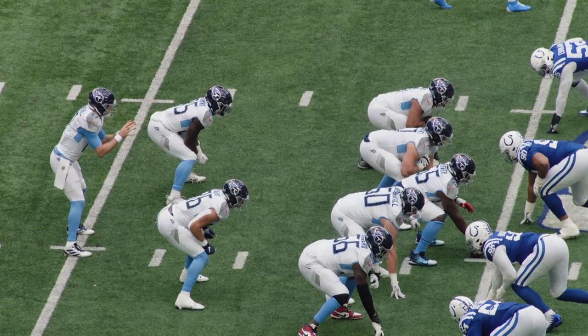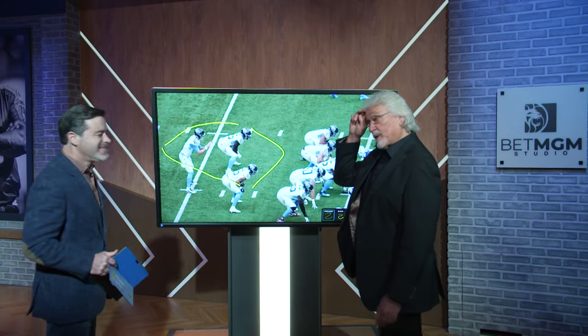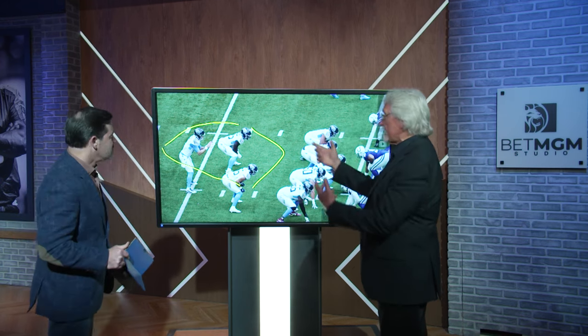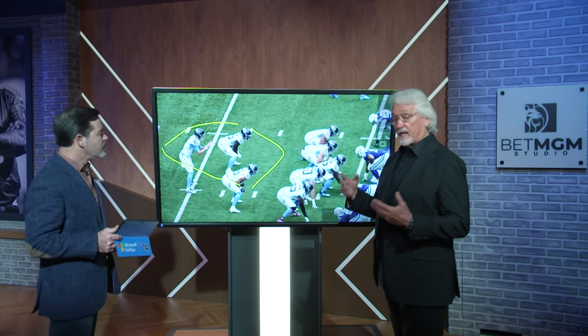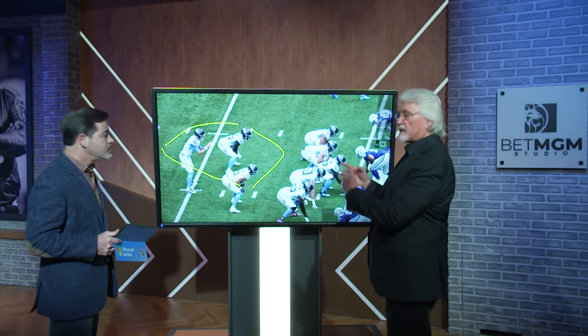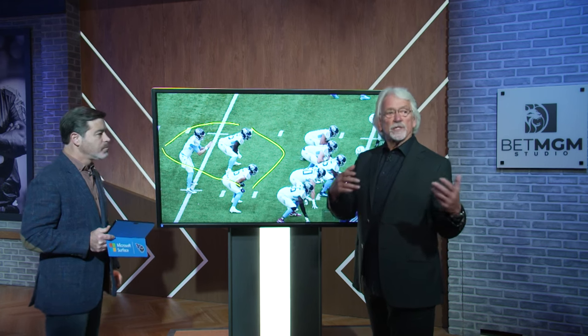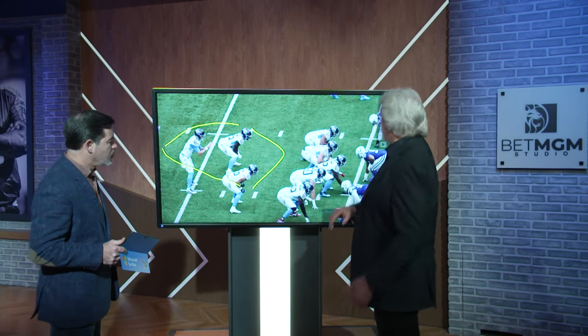This is what you called up in the box — you call this a diamond formation, correct? Because there's also a back here directly behind Ryan Tannehill as well. Both of these guys back here can do any number of things: they can free release so you can get five out of the scheme, or they can help protect one side or the other. This is turn protection, which is play action protection, which is max protection.